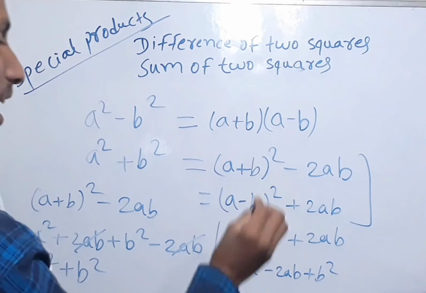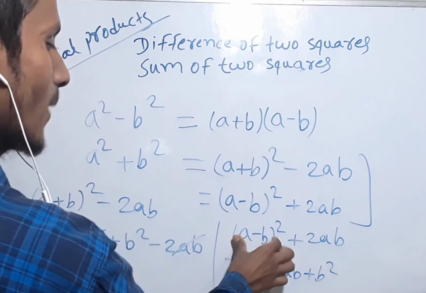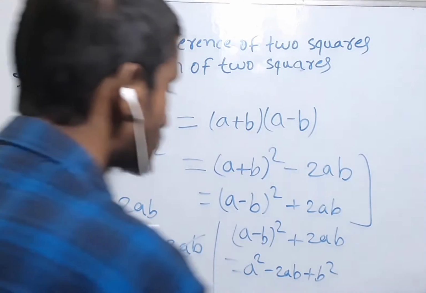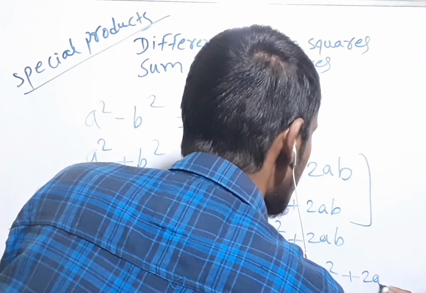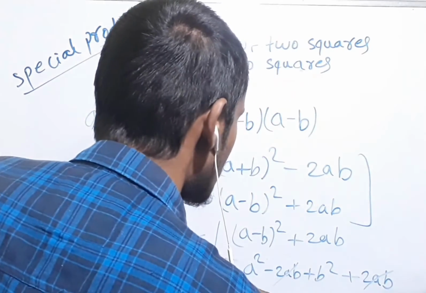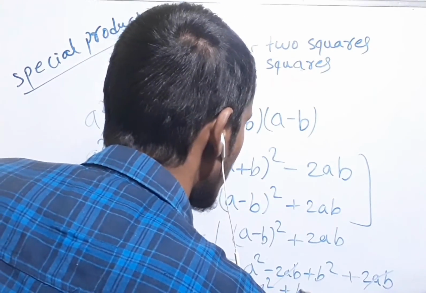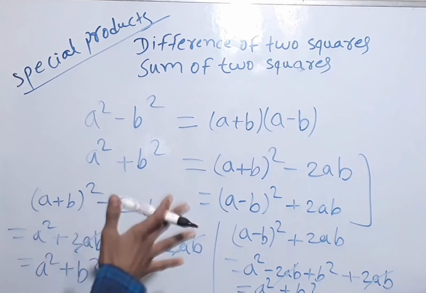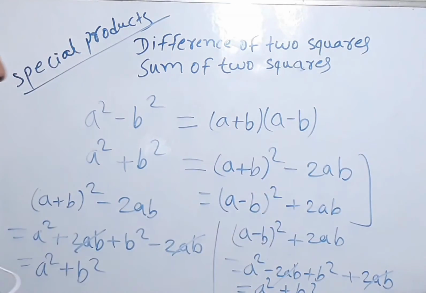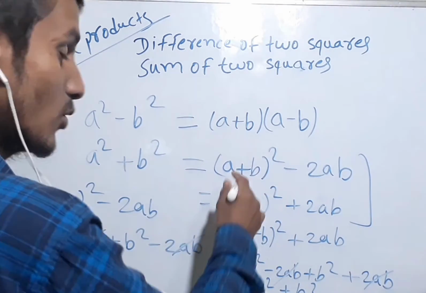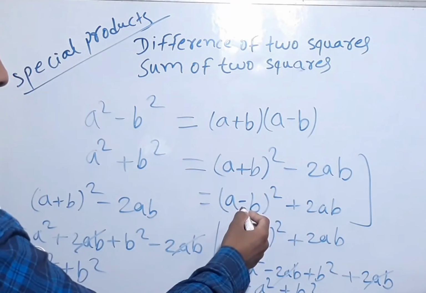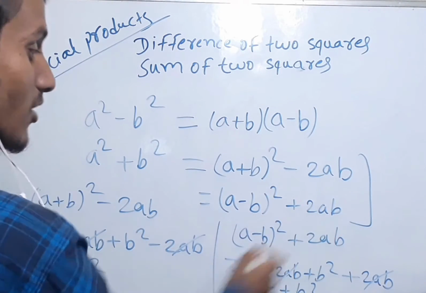So all I'm doing is expanding this one. I have also expanded this over here. So plus 2ab, these two will cancel out and we will be left with a squared plus b squared. Meaning again, this thing is equal to that one, and this is true. And the way to memorize both of these formulas is that when you write plus here, do write minus. When you write minus, do write plus on the other side.